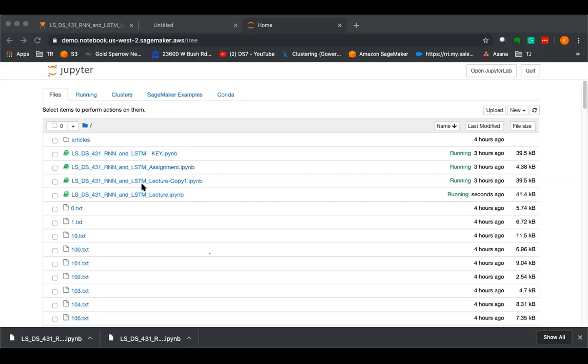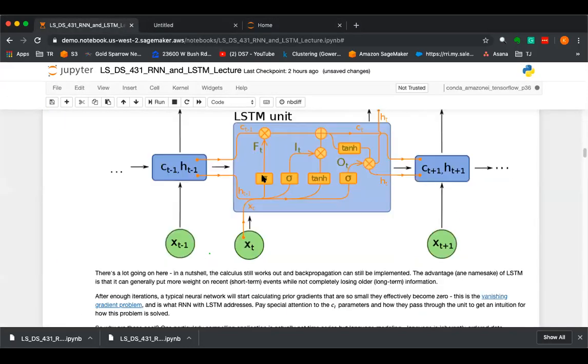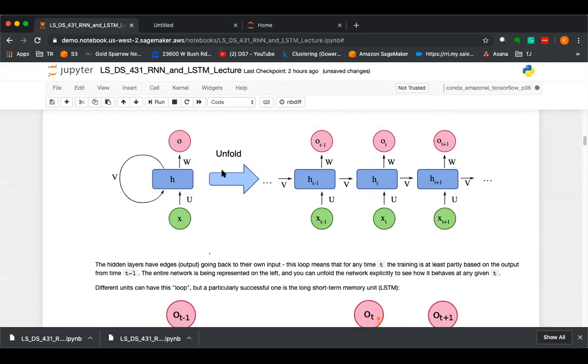Keri, I'm sorry to interrupt. I think we're not seeing the screen that you're sharing. It's still showing your list of Jupyter notebooks. It's not showing the diagram or anything. Sorry, rolling up. Here we go. This is what we're looking at. There we go. Yep, thank you.